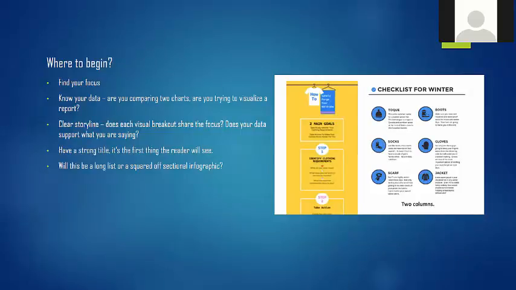Because then that's either going to be horizontal or vertical, but long. It's going to be squared off in sections, so it has to be organized. So create an outline, just like when you're writing a paper or starting a presentation. You have an outline. You know where you want to start. You know where you want to end, and you pick up all the pieces in the middle of how you think it will best be explained to somebody.